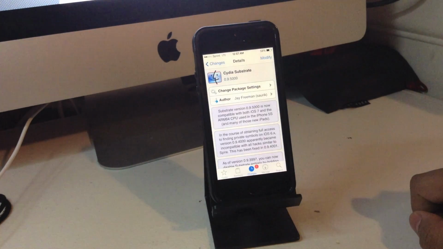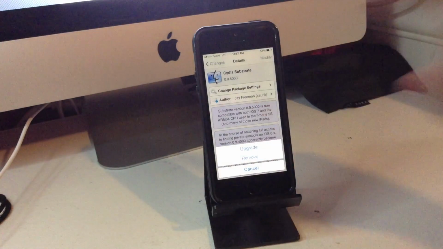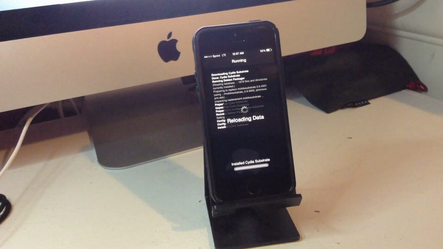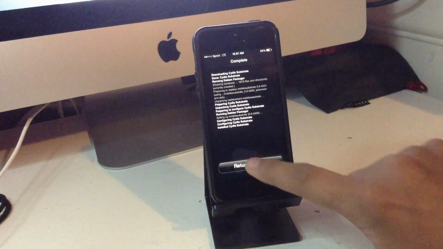After clicking on it, you will be able to do a simple upgrade, and we will confirm that. It should be a pretty simple upgrade, pretty quick as you can see. But as you all know, everybody has been waiting for this update and it is finally here.